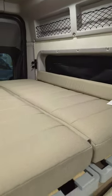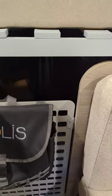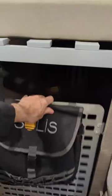Little bed system here. If anybody has dogs or animals, this little gate right here is awesome. That little gate separates anybody or anything from going back into our little garage area, which is down underneath. And I'm not sure how clear my camera is going to pick this up, but if you look under here, you've got a lot of little storage pockets. Right down in here, this is going to be our fuse panels. But the rest of that is going to be all storage.